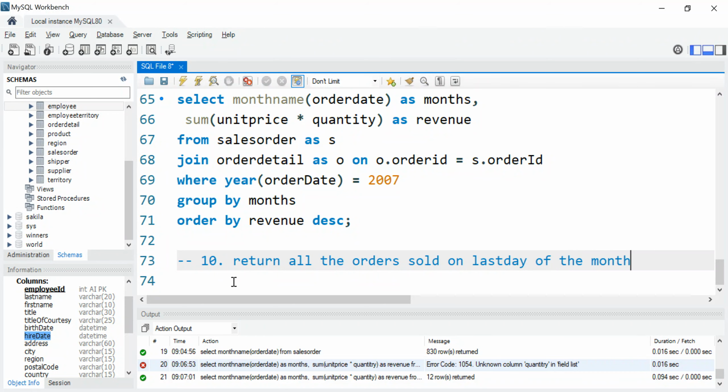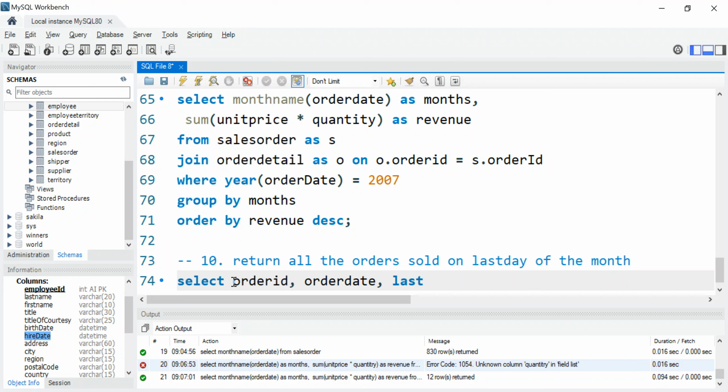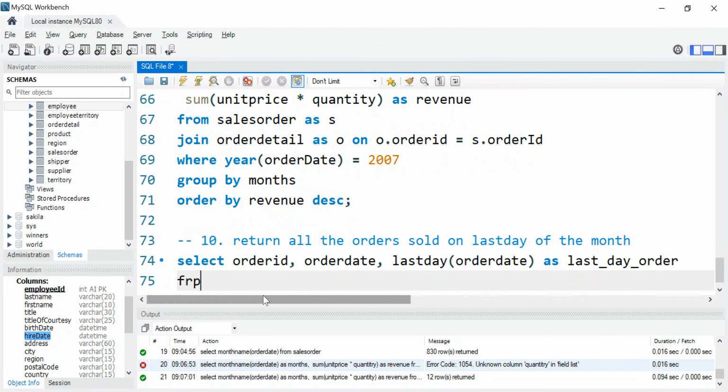So I'm going to say select order ID. Then let's actually return the order date so that we see that we are correct. Then last day of order date, it's last underscore day, from sales order.